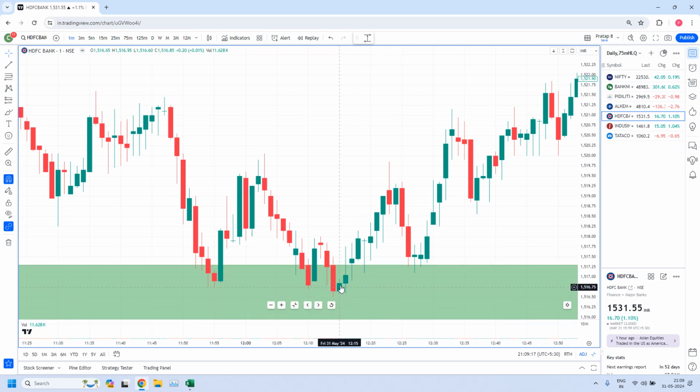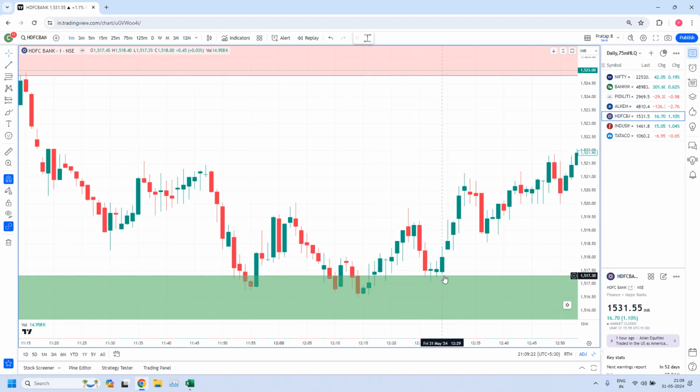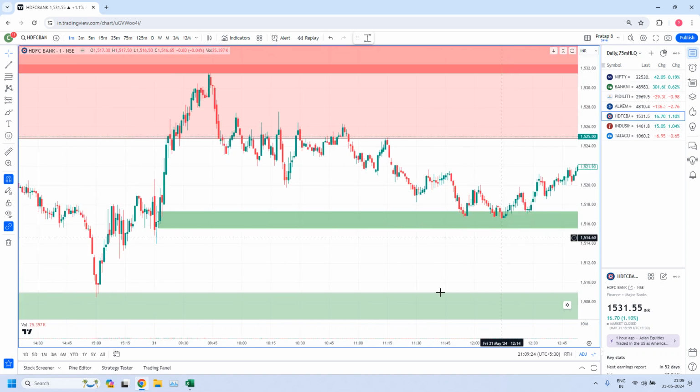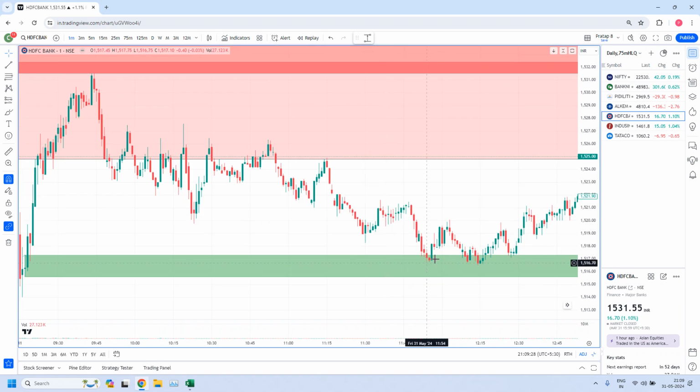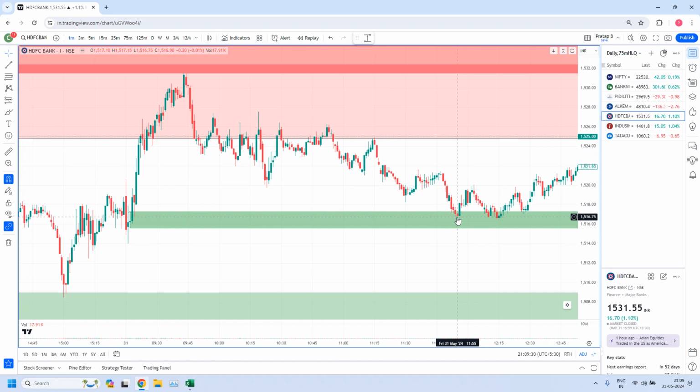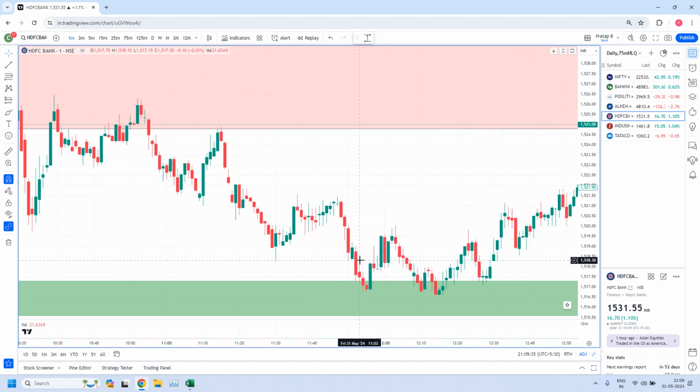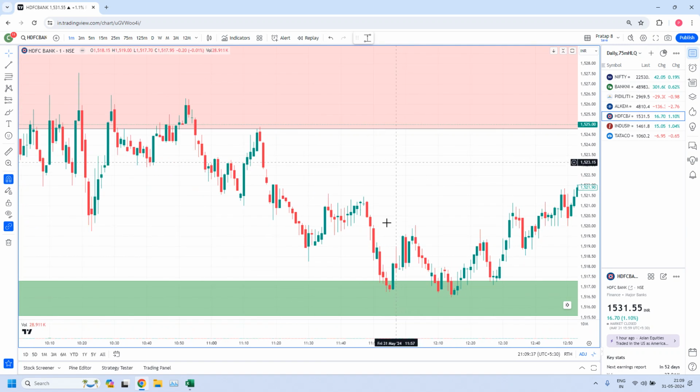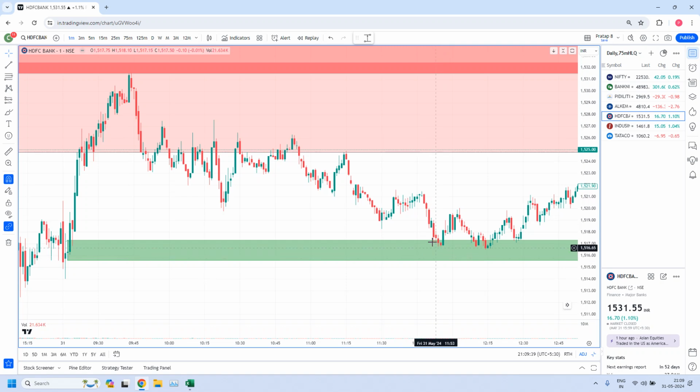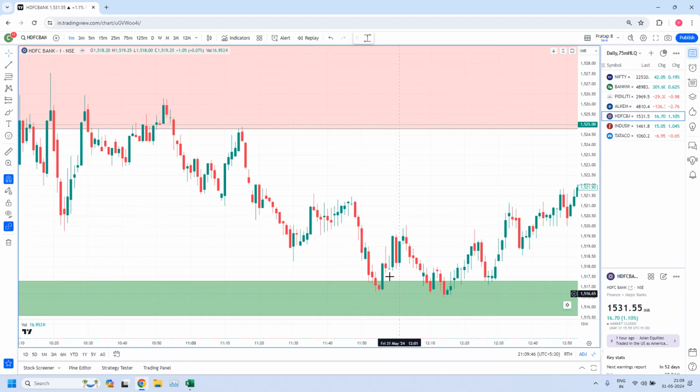Again you see, drop base rally, ERC candle. Again you see, drop base rally. So by seeing all these things, you have to take a decision. Definitely this is the first time; what I will think is this zone will be violated, maybe in this test or the next test. But by seeing the price action, a new zone is created. Immediately I should alert myself: maybe this is a high liquidity area. If that is the case, it may not allow prices to go down. I have to take a decision. In the next retracement, I have to exit.